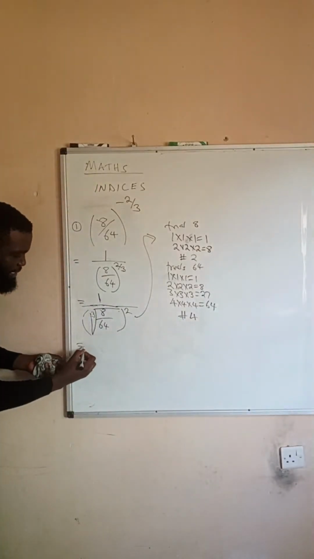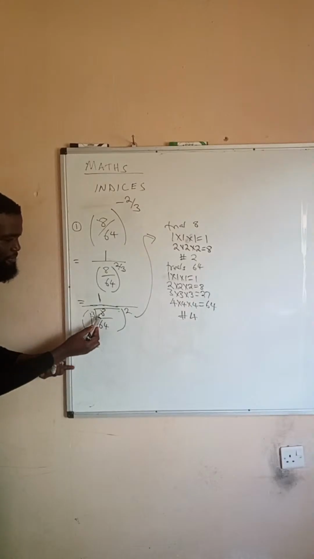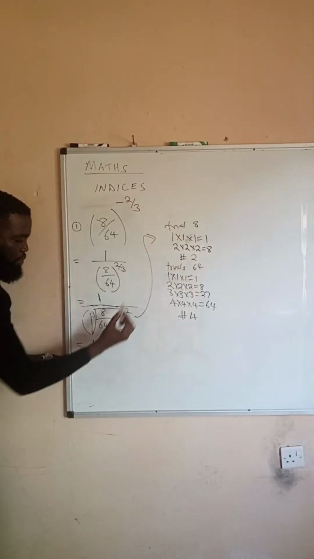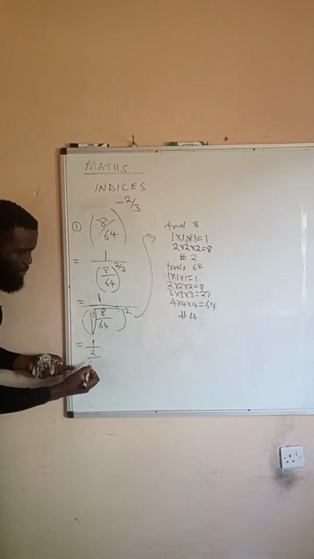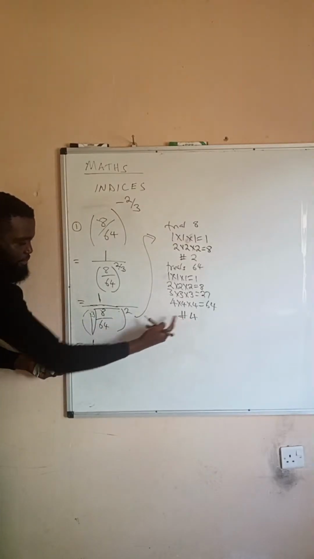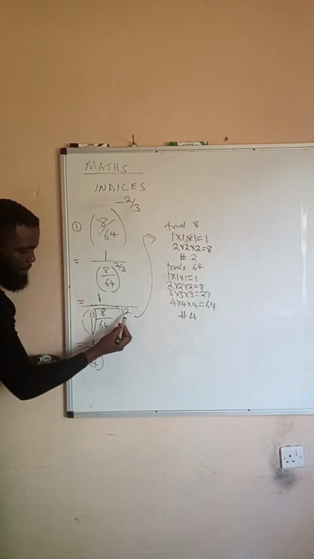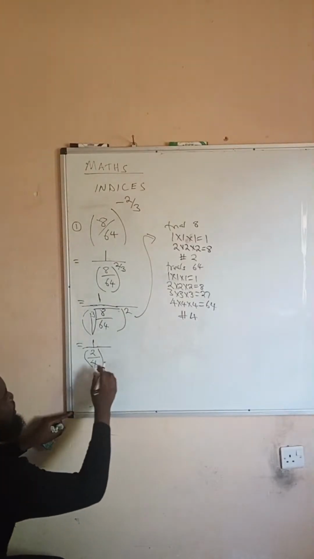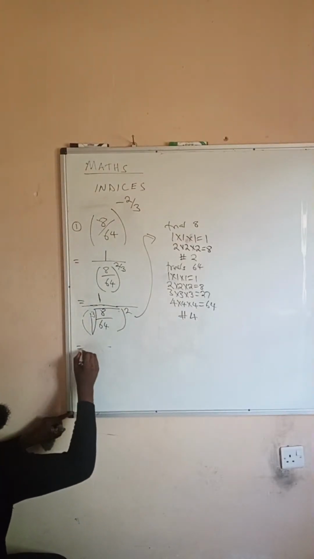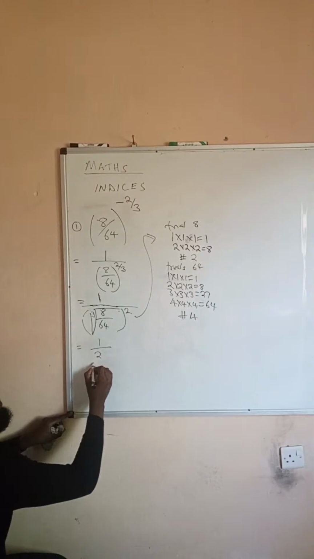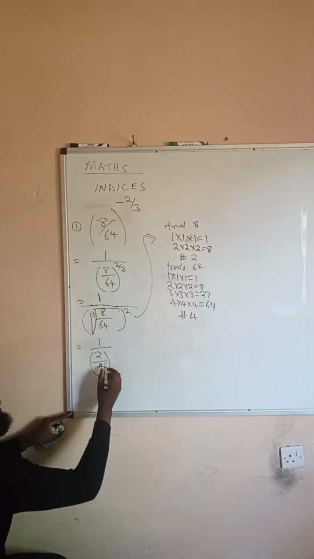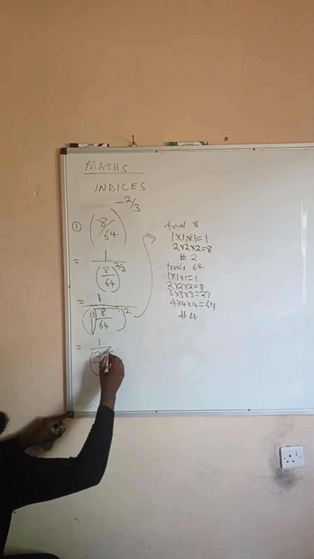So I solve it like this. 1 on top over. Trial number for 8 is 2. 1 over 2 over. Trial number for 64 is 4. This one down, you bring it in the brackets. You raise it to the power 2. So that is 1 over 2 over 4 in brackets raised to the power 2.